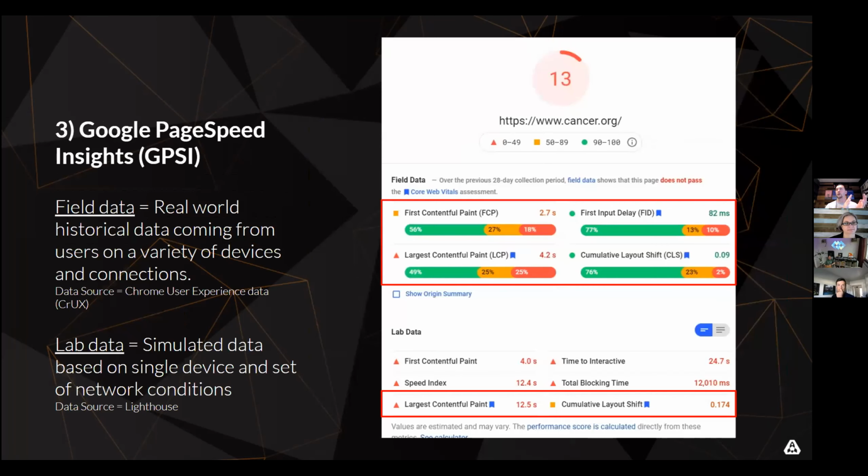And of course, there's Google PageSpeed Insights. This is one of my favorite tools for not just diagnosing core web vitals issues, but also just general page speed issues. So you're going to get very specific, and I couldn't fit the entire screenshot in here. You're going to get very specific advice as it relates to fixing the speed of your website on this site. However, you're also going to get core web vitals metrics, and you're going to get them a couple of ways.